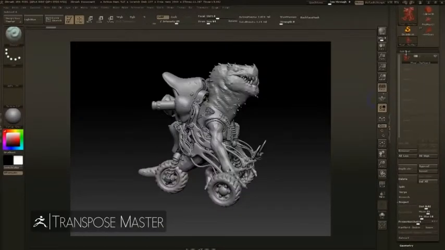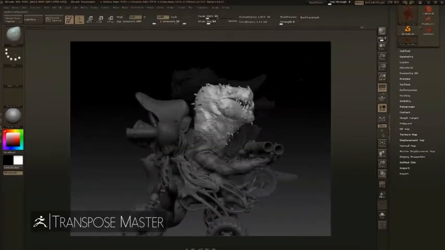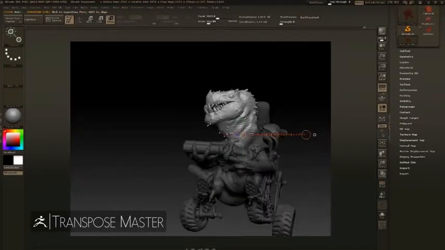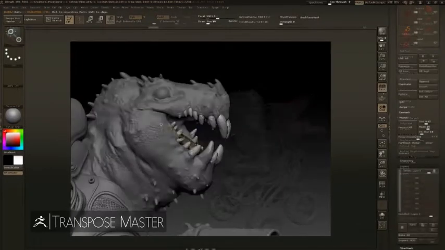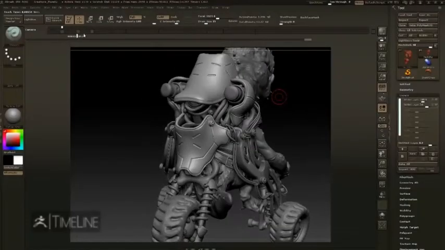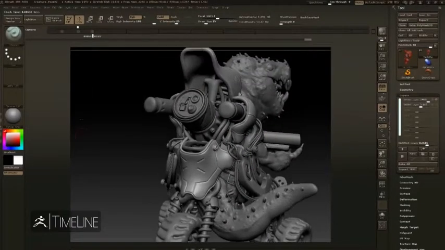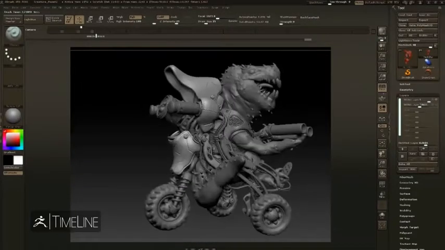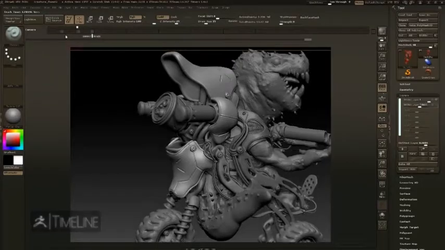Transpose Master can then take your sculpt with many subtools and temporarily reduce it down to one tool, allowing you to pose your object together and breathe life into your sculpt. Combined with layers, you can continue working on your original sculpt between your pose and a symmetrical driven pipeline. These layers can be keyframed, like many things inside of ZBrush, into the animation timeline, allowing you to blend between poses across all of your subtools.